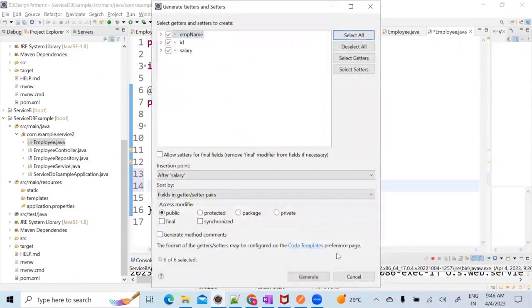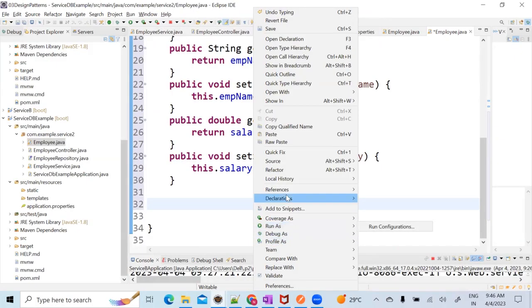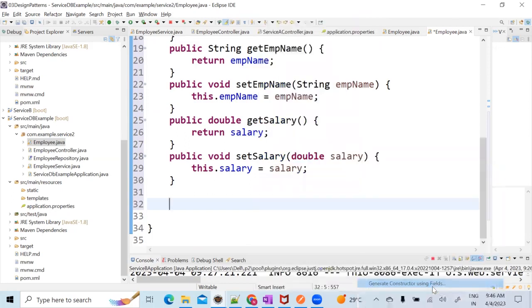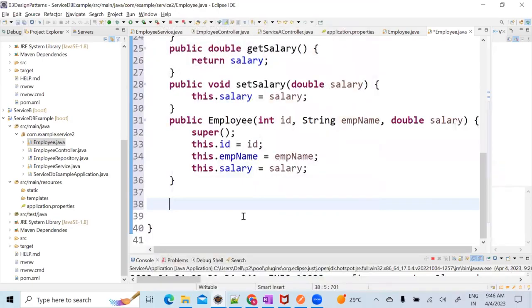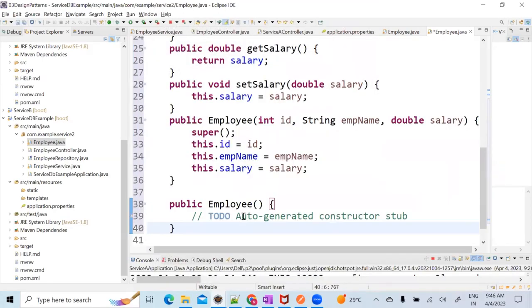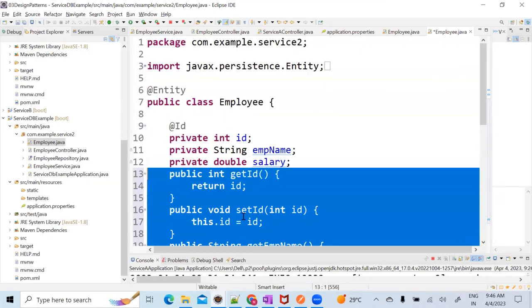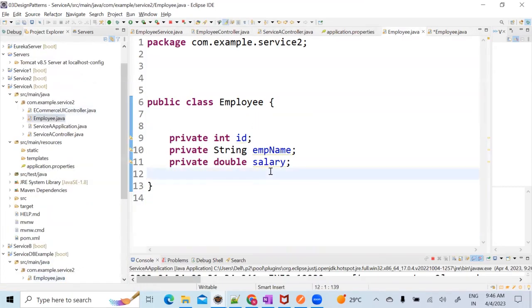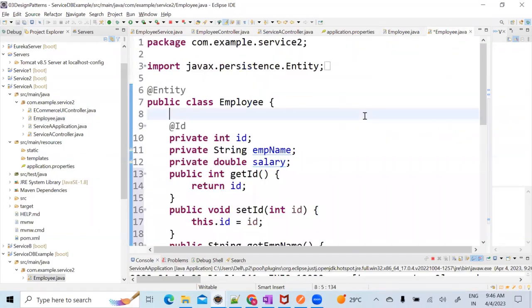Generate getters and setters, and I can have a default constructor as well. Source, constructor using these fields. Let me create a default constructor. Now copy all these things to that. Okay, done. Now let's save this.